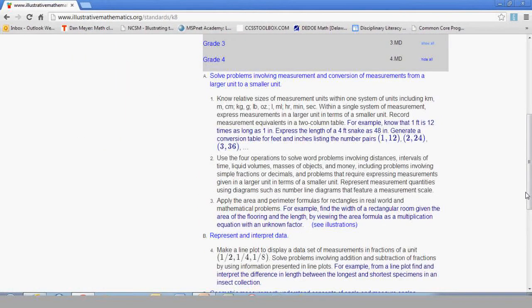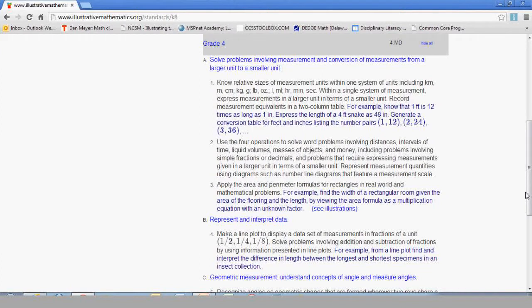We start this idea about units, which is absolutely wed to what they started in third grade. So we've got to take what we did in third grade with the extension of linear measurement into area measurement, and then work on those units and understand the relative size and convert them. And then we're going to solve more problems involving time, math, and money, and then apply those area and perimeter formulas that we learned in third grade. We're going to apply them in fourth grade. So that's an important extension there.